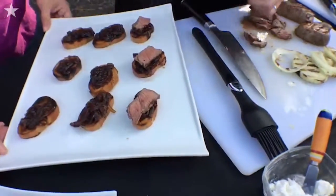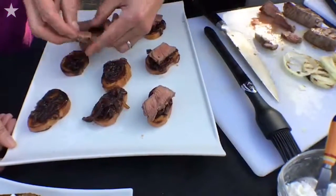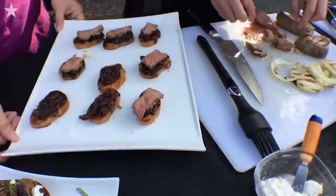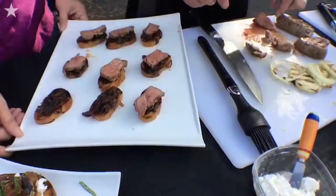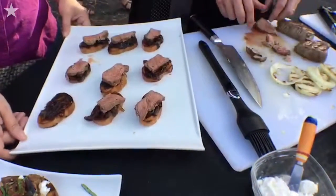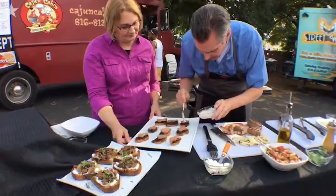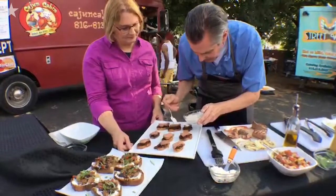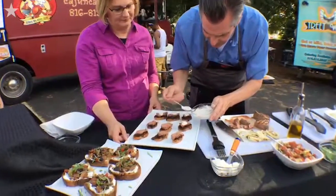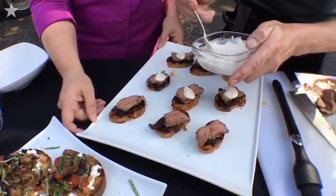Oh, that looks beautiful. Still pink in the middle. I love that. Yes. You know, it does get a little redder as it sits exposed to the air. Everyone has their own doneness preferences, of course. So this is a sour cream and horseradish combination. I like the sweetness of the onions against the spice of the sauce, and then of course that smokiness of the meat.